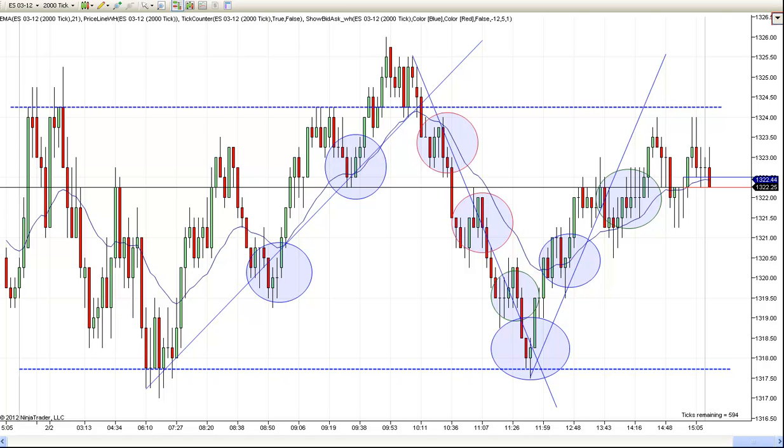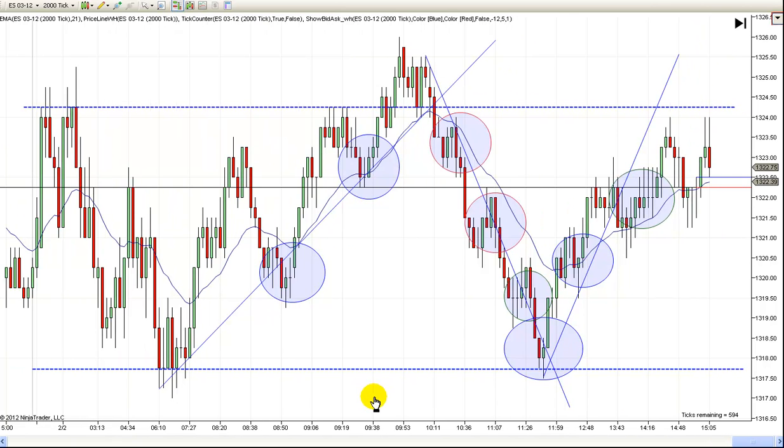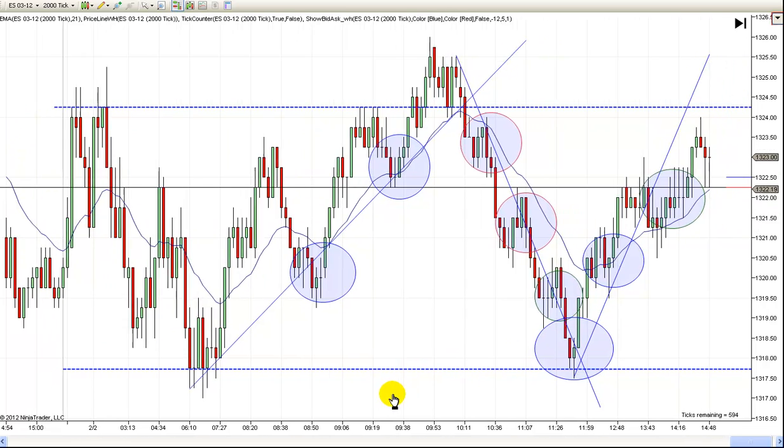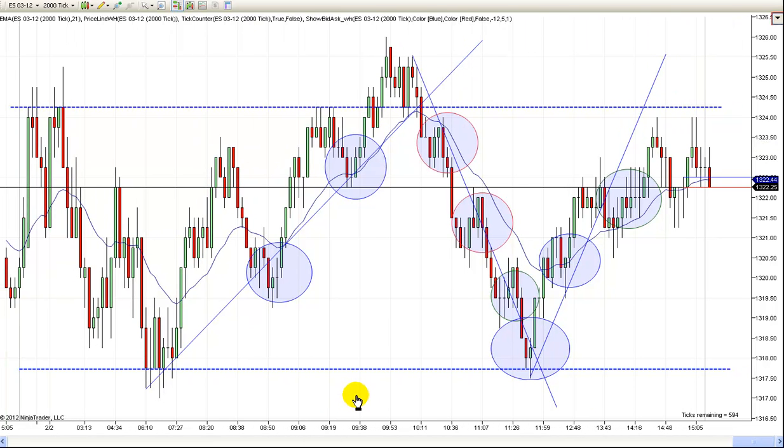Prices spent the entire day within a 6-point range. And you can see the lows were down here around the 13.17 and 3/4 area, and the high was up here around the 13.24 to 13.25 area. And the best trades were really coming off this top or coming off this low. And if you were paying attention there, those were fairly simple trades.